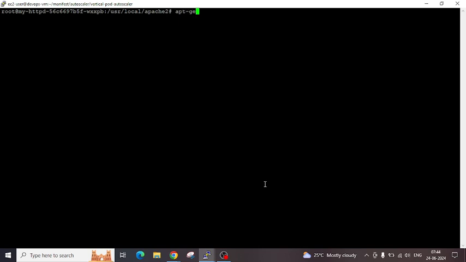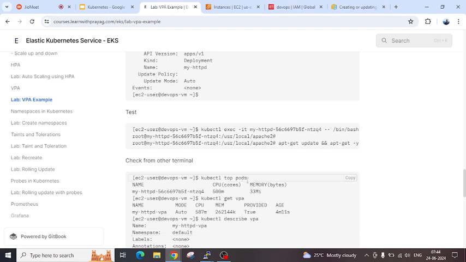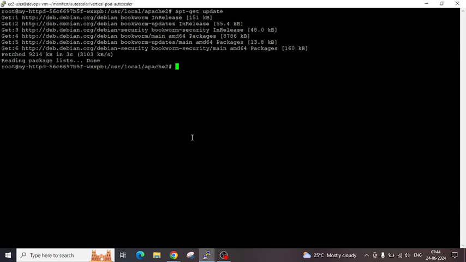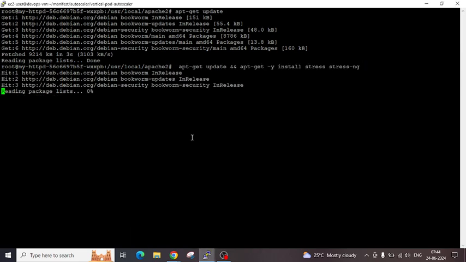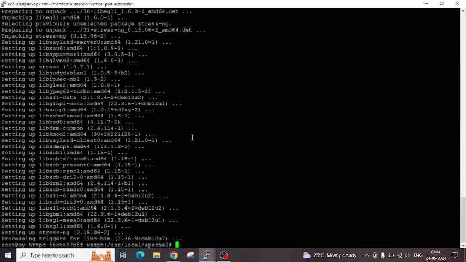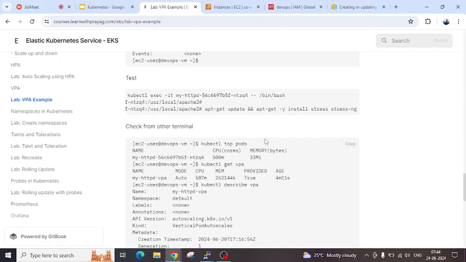apt get update, and again we'll download stress and stress-ng commands. So let's check using the top command what is the current usage.